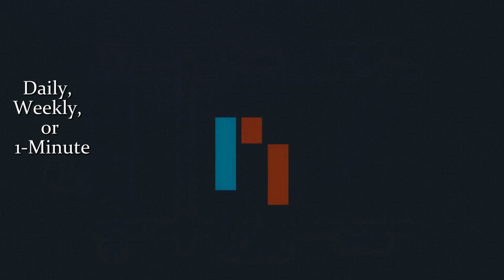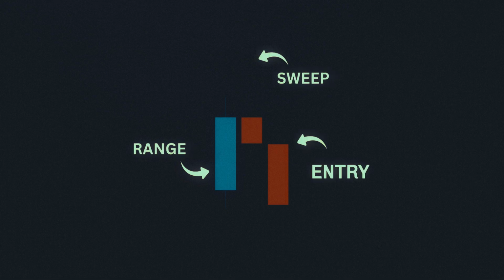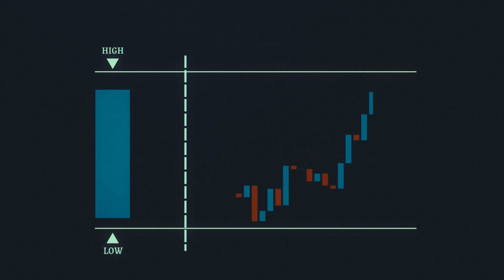And here's the best part. This is the thing that's going to save you so much time and headache. You can forget trying to memorize dozens of crazy pattern names like 3 black crows or dark cloud cover. It's totally unnecessary. The pros, they don't trade by memorizing patterns. They trade by understanding the simple story of the fight between buyers and sellers. So, how do you read that story without a dictionary?